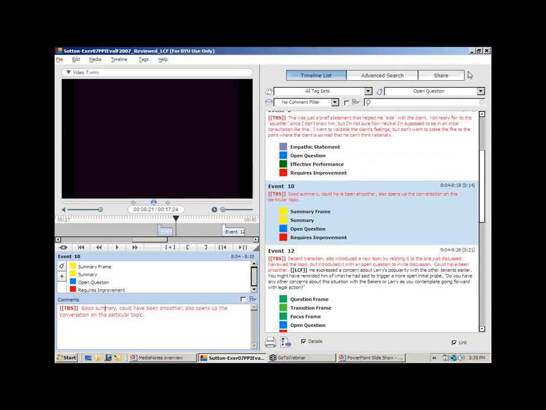Just wondering if you can talk for a moment about how some of the schools that use this actually handle the workflow, how they get the recorded file to faculty, how they get it back from faculty, distribute copies to students. Absolutely. My recommendation for how you do this is to use a USB drive to move the files around, because it's fairly easy to keep track of physical items being passed back and forth, and it's also much faster than uploading to a website and then downloading again.